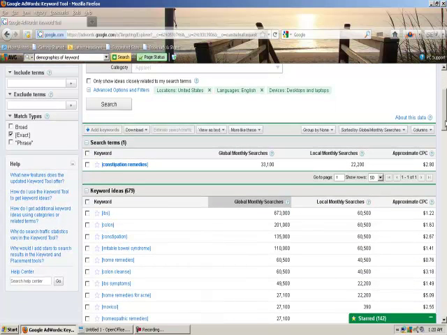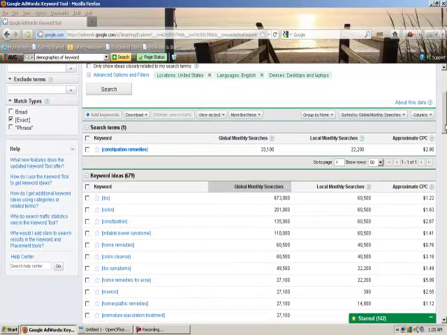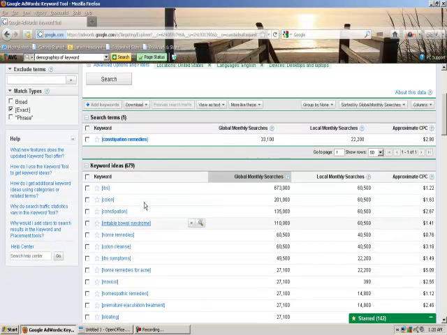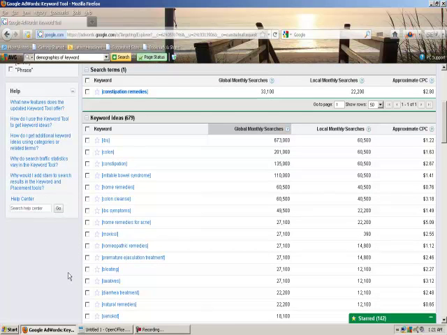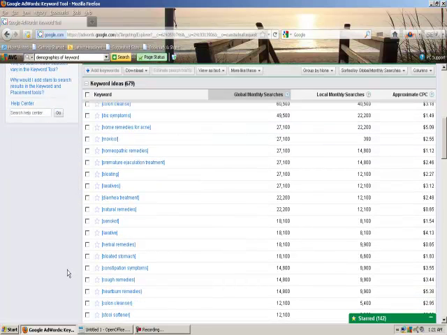IBS comes up first. That's irritable bowel syndrome, which is not exactly what we're talking about. Go down through the results you get and see what the largest search keywords are that are related to constipation remedies. Now try and think of constipation remedies as your main topic. So you don't want keywords for categories that are the exact same thing. You want to explain what constipation remedies you have. So as we go down, let's see what we can find here to make good categories. A good 3 to 7 categories is usually a good idea.